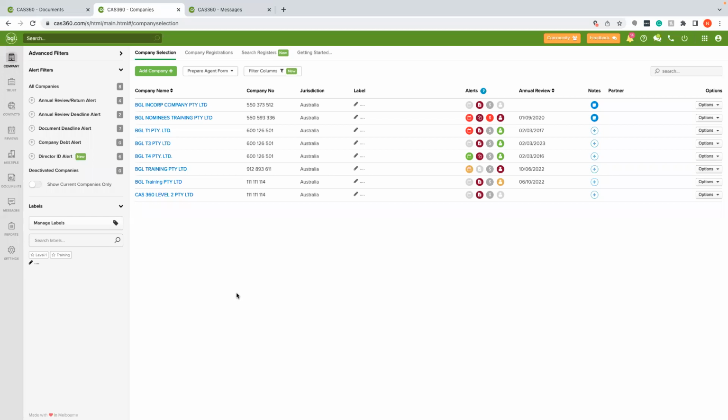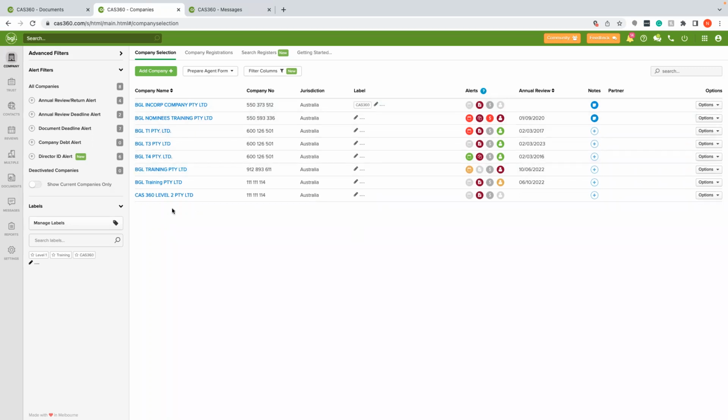Now, to create a label next to a company in the label column, all you have to do is click on the label itself and type a name for the label. So let's call it the CAS 360 label. Hit enter on my keyboard and that instantly creates a label.